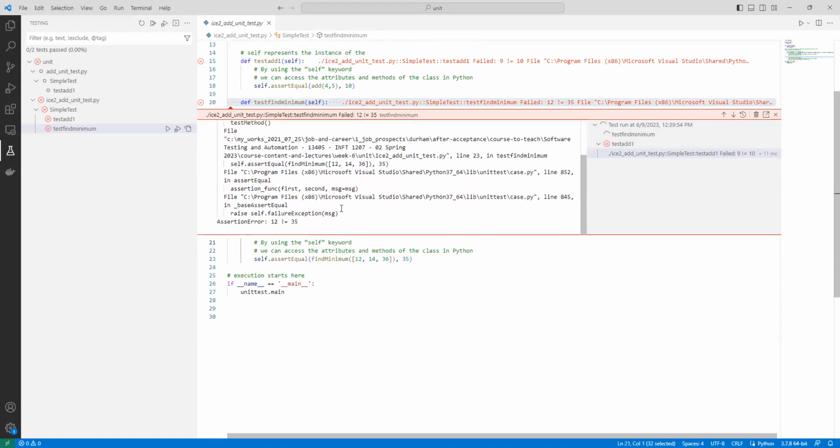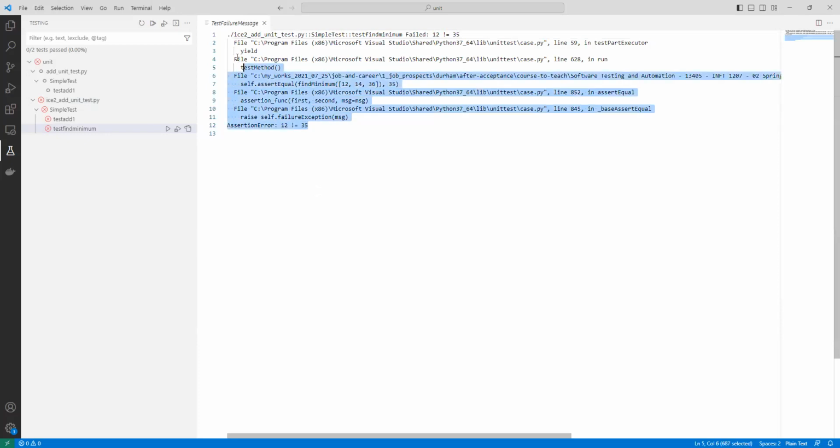Okay. So the find minimum, I think find minimum found 12, but we are comparing with whether it's 35 or not. Okay, so you can see it here, right? And also you see some options here. I think you'll be able to use some such window, and here you can also see the previous test execution and the corresponding result, right? Let's see, let's go to the winning. So this is the second test failure that they're showing in the window.